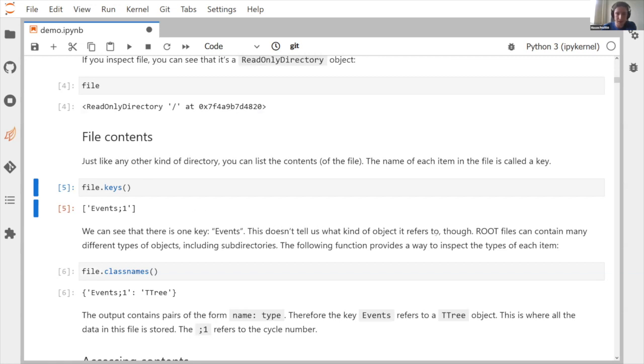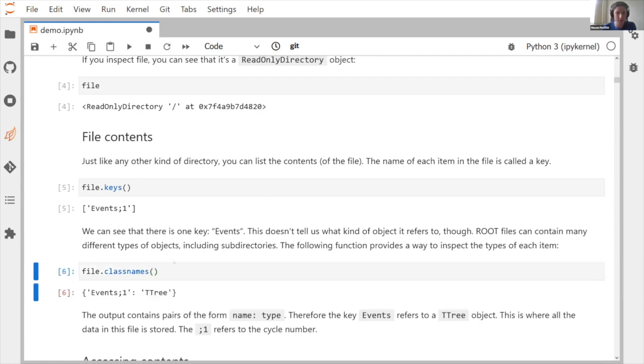And so, of course, root files can contain a lot of objects, including subdirectories. So the objects that show up here when I do file.keys could also be directories, they could be histograms, they could be trees. So if we want to see what kinds of types there are in this file, we can do file.classnames.